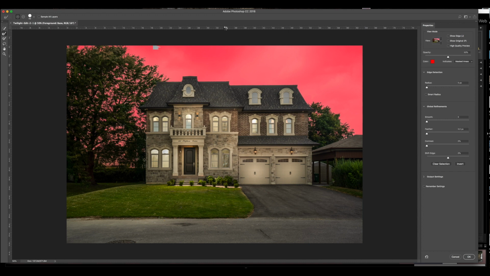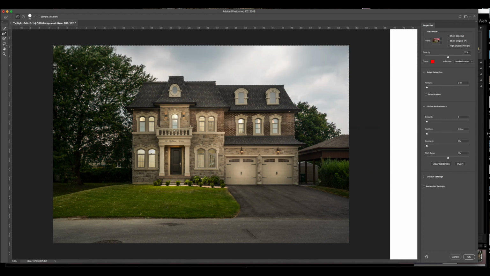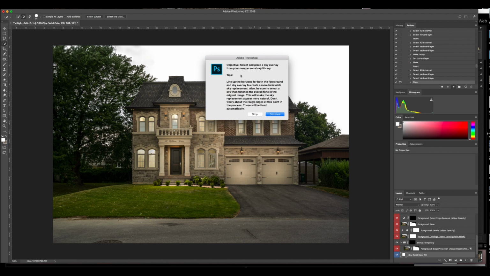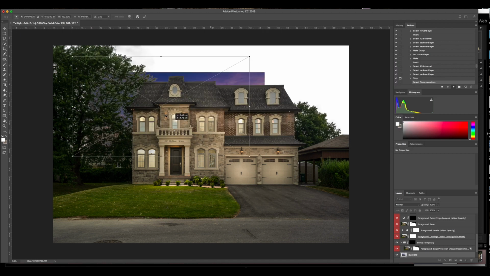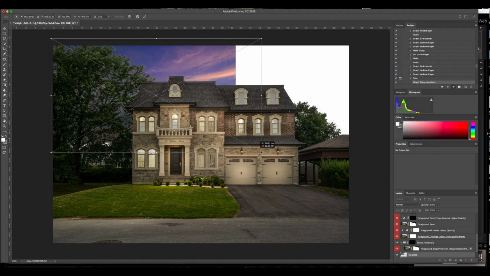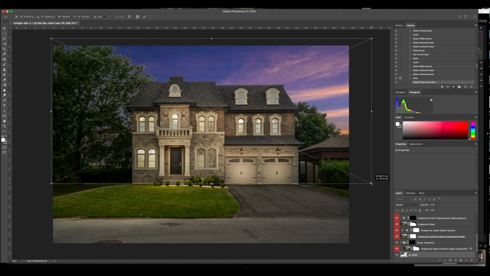Let it do its thing. So we just pressed OK, and it's doing its thing. Now the next option is to do a sky overlay with your personal sky library. So I'm going to press OK, and find a sky, which I'll just use one of these. Press place. I'm going to move it into place here, open it up, press enter.